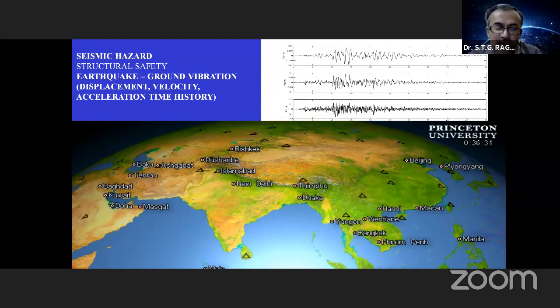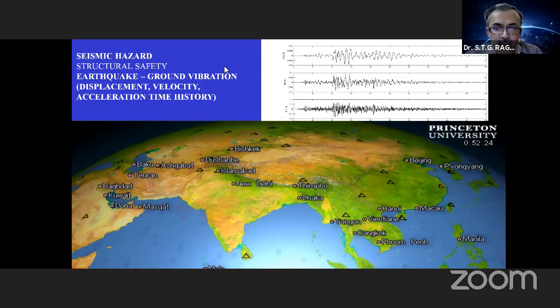Generally, when things are moving so fast, we compute the derivative of displacement, which is nothing but the velocity. And when we compute the derivative of velocity, that is what we call the acceleration. So if you put up an instrument, you can record this. The ground motion looks like this: acceleration, velocity, and then displacement.